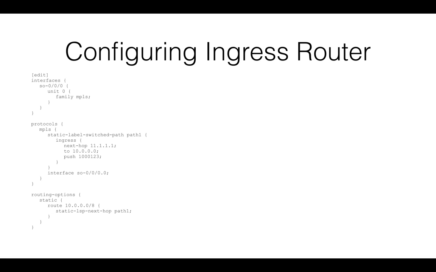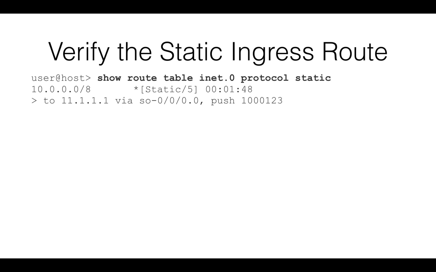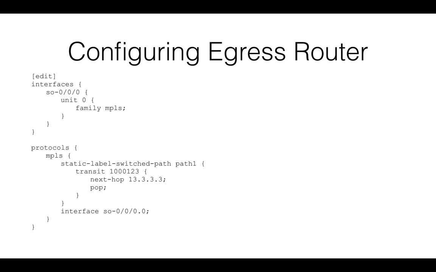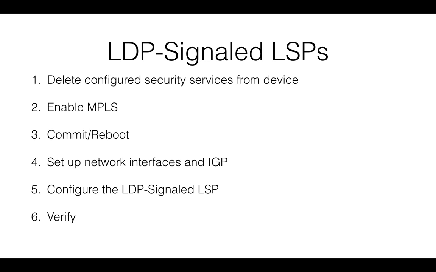1000123 onto those packets. What we would see next, if we looked at the edge router, is that any packet tagged with that 1000123, it would push to the next hop of 13.3.3.3 and then pop the label. As you can probably see, syntactically this isn't too complex, but when you get a larger network, having to manage the pushes and pops and keep track of all these labels and where they should go really doesn't scale well. What we're going to do is set up LDP, signaled LSPs, meaning instead of doing it statically, why not just let those routers figure this out for us?